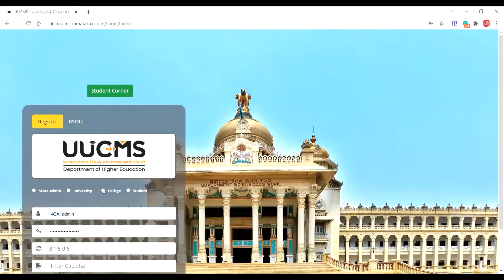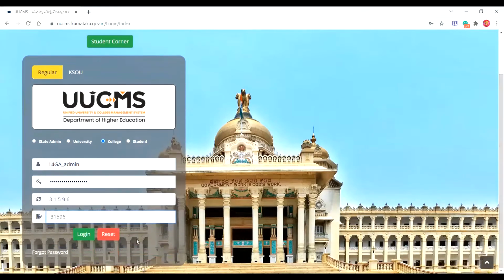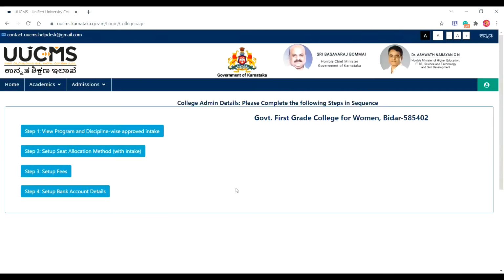Before that, kindly select college. Then enter your user ID, enter the password, and then enter the CAPTCHA. Once you have entered all these, just go into login and the UUCMS homepage will open for you.